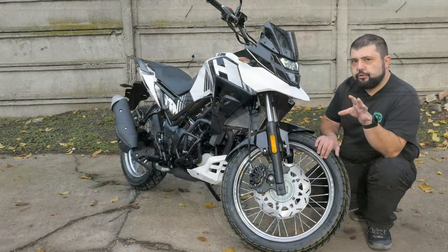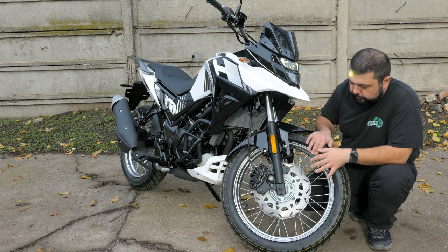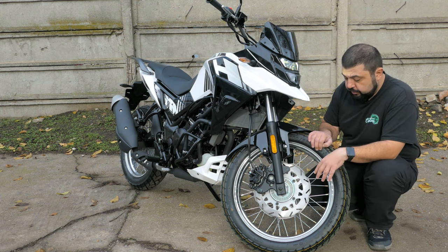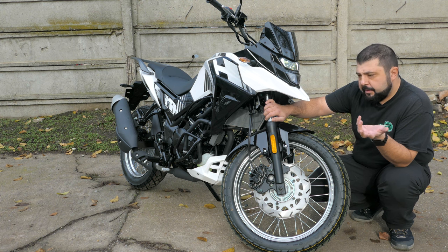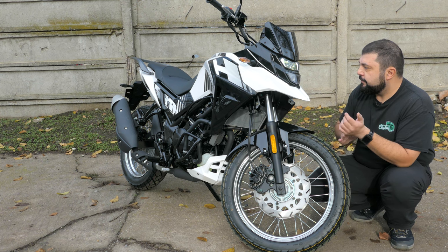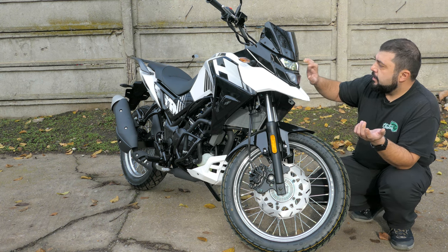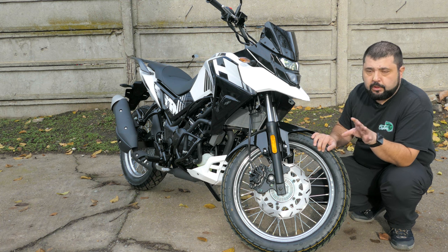As usual, we start our overview up front. We have the same 19-inch wheel as on the 200 and the 125 — still a tube-type tire, still wire spoke, which is good for off-road and you can air it down quite a lot. Same front fork with 37 millimeters of suspension travel. Up front the fairing hasn't changed, and honestly I don't think they should have — we have a full array of LED lights: daytime running lights, high and low beam, and indicators. The 300 is a full LED bike.